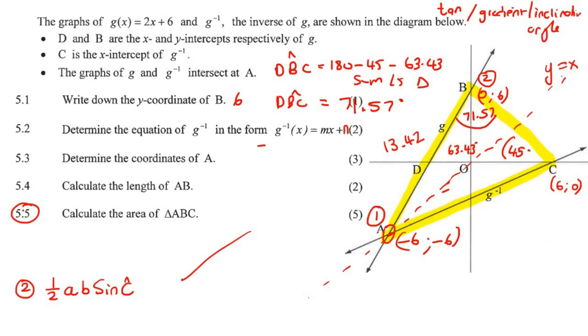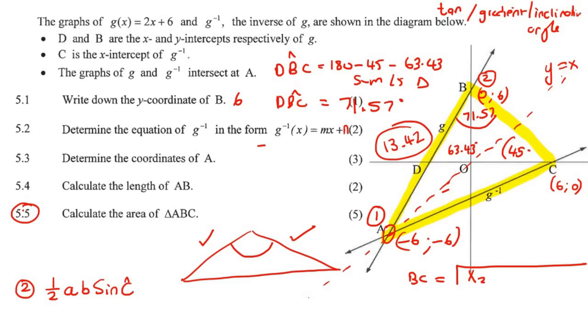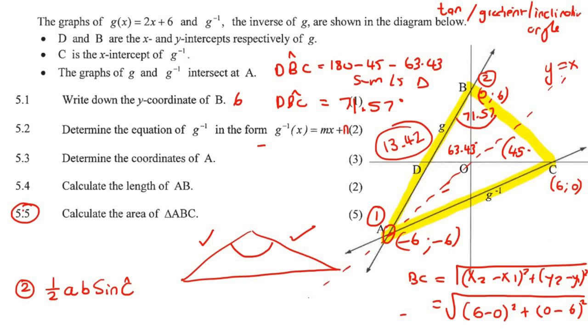Okay, so there we go. Now, the sin rule tells us for the area that if you have an angle and you have the two sides next to that angle, then you can use this formula. So we know the length of this side, so we need to now go get the length of BC. So to work out the length of BC, we use the distance formula. Okay, and so I'm just going to say 6 minus 0, and then 0 minus 6 squared. And if we work that out, I'm actually just going to keep it as 6 square root 2. I'm going to keep it like that, okay, as our length of this one over here.